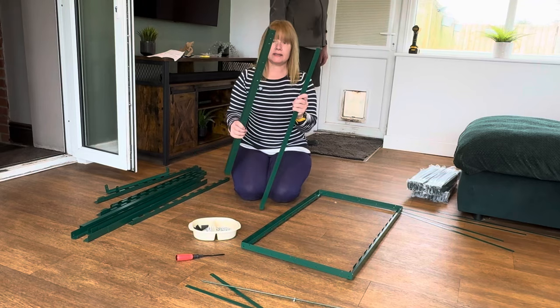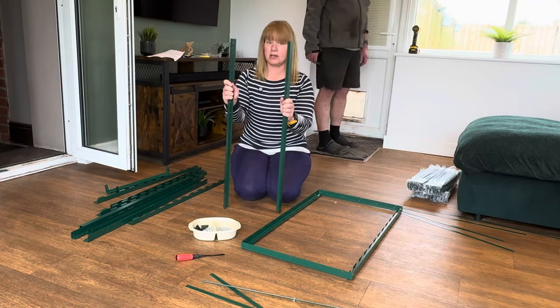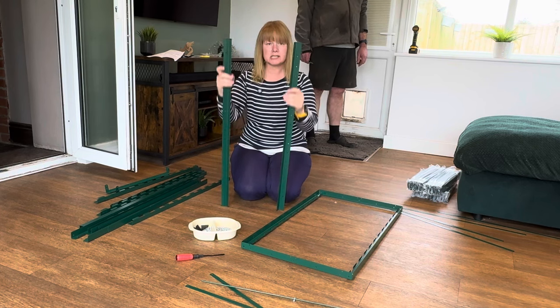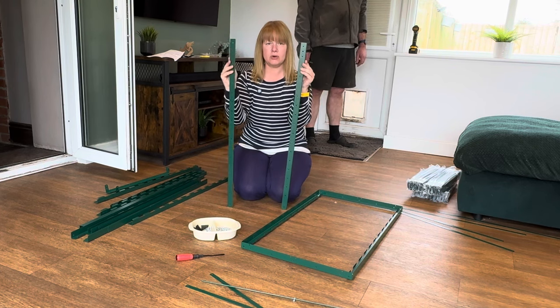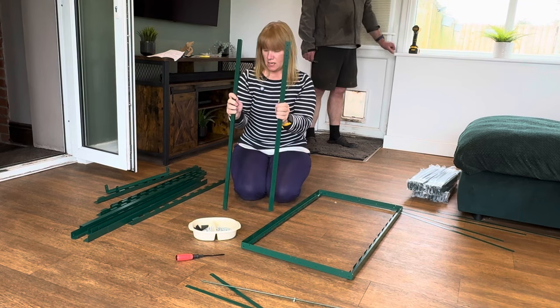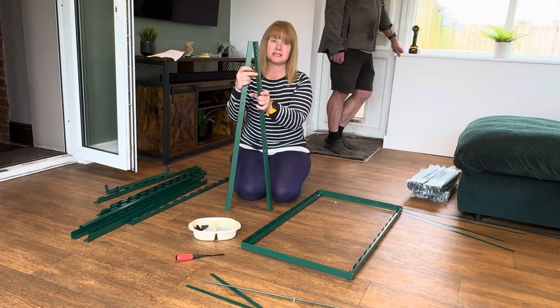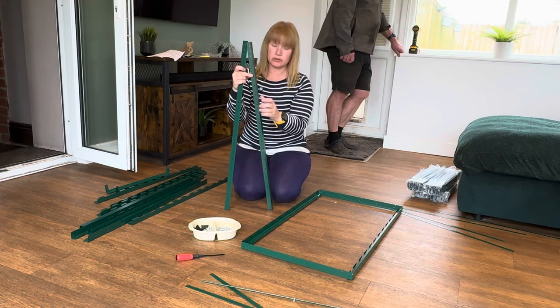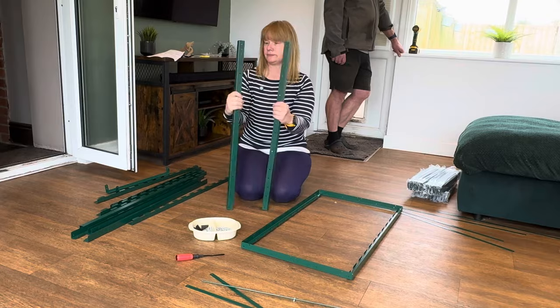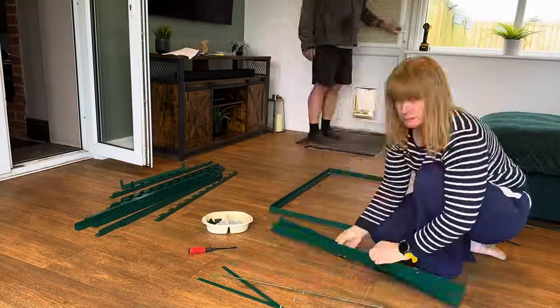Now we need to make the leg assemblies. These are the legs. They've got holes closer together at the top, further apart at the bottom. The three closer together holes are, as I've just said, at the top. And then we have to fix the cross members and a supporting piece to them. So the cross members are fitted on the fourth and the 14th hole down. We'll get that done now.